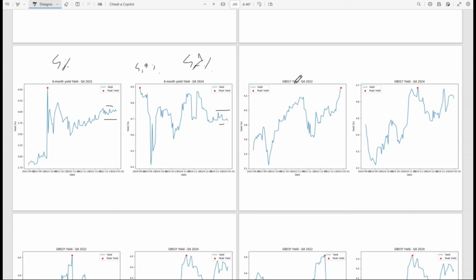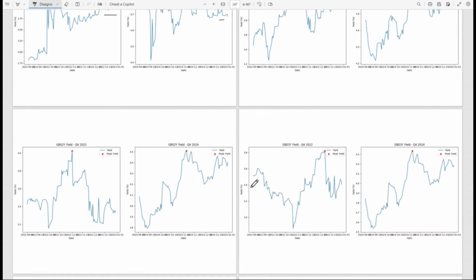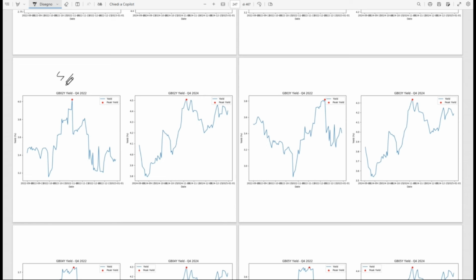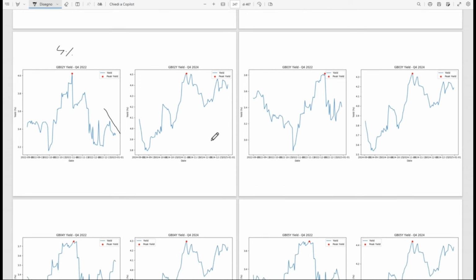Right? So the 1 year yield in 2022, the peak was 4.25%. Then now the peak in Q4 has been 4.7%, but we are around the same values, 4.6%. So the cost of borrowing is higher. 2 year yield, the peak was 4% in 2022, and then it went down to 3.4, 3.3%, because I don't know, maybe Kwarteng was fired, probably, I don't know, I have no idea, but anyway, I'm joking, just to have a laugh. But to see what happens now, 2022 feeds through in 2024 and the cost of borrowing is higher because now it's 4.5% for 2 years.